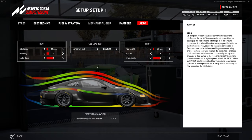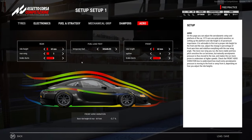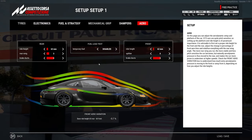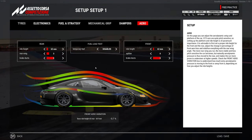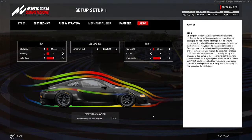So again, I'm trying to do a good solid race setup for the car, something that is good all around, let's just say. You can use it for a lot of different weather conditions and just a good all-around setup. So that's what we got.